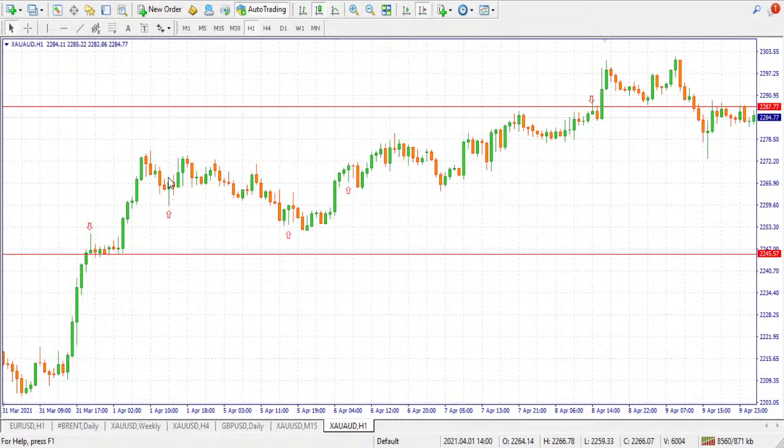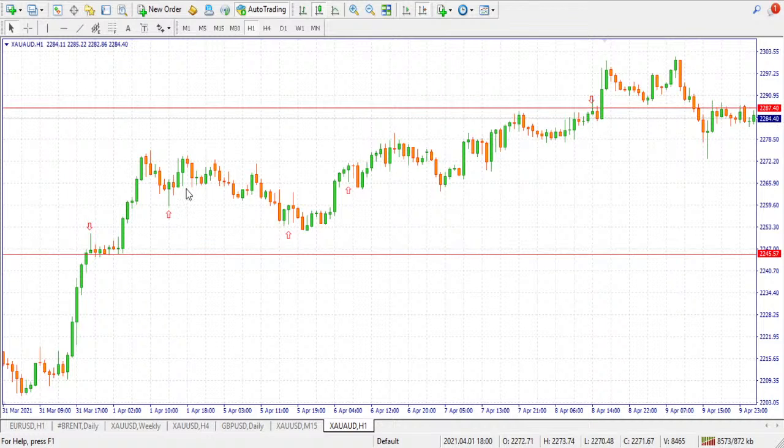If you see a sign like this, a candle which has a long tail at the bottom but a very small body and a very small tail on the opposite side, then that may indicate that we are continuing to the upper side.